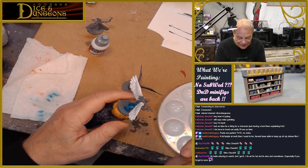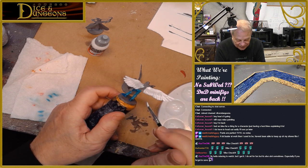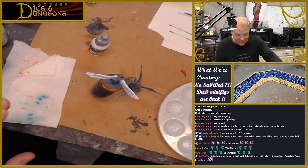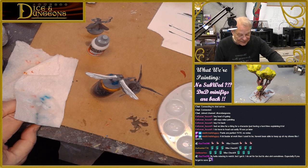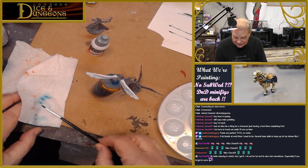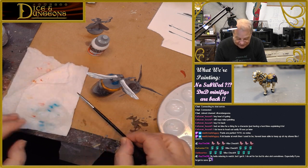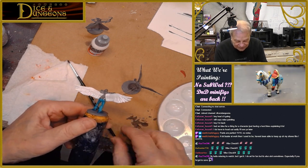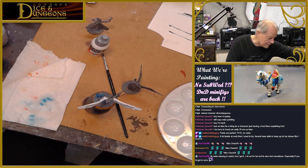Yeah, so I'm going to let this paint dry a bit. I'm going to take a little time and, I always do that. I was painting along and then, owl bear, cool. Oh, I really like owl bears. It's one of my favorite things, even though they can be pretty nasty. So I'm just painting along here and then the paint right on the pants and the belt.